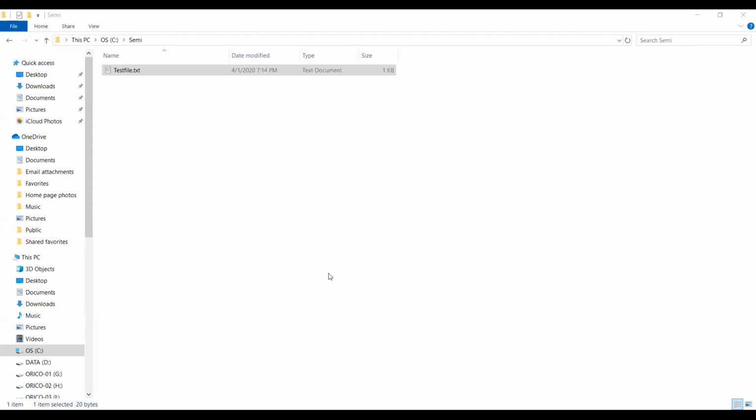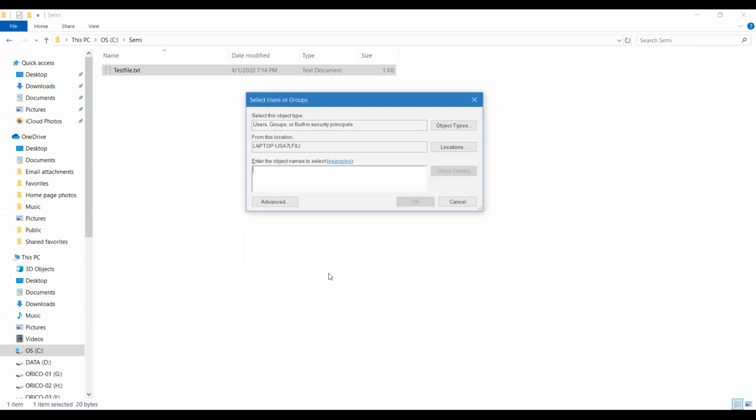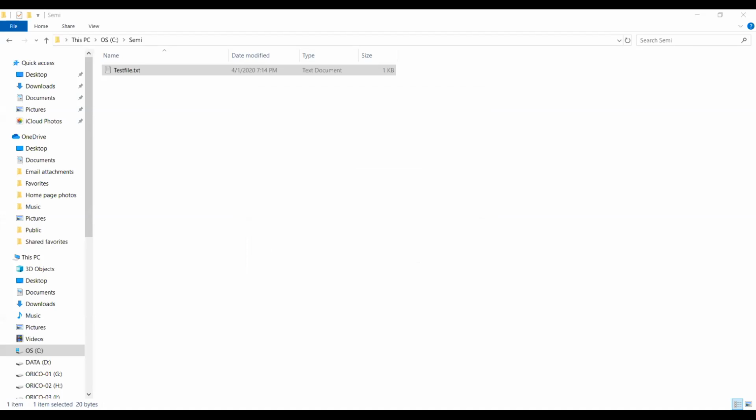You can easily edit this permission to include yourself as the primary user by clicking edit, and then you can add yourself. For example, here, Sami Yulianto. I'll do the check names, and notice that I have successfully added myself as a user within this group or usernames. And by default, I can select full control for myself, since I am the admin.